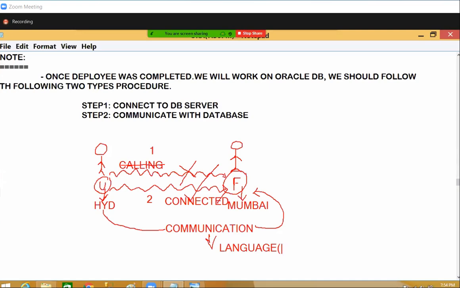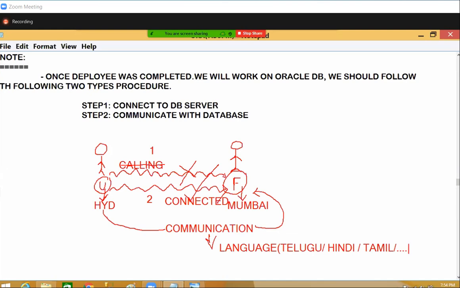For example, you are a Telugu person and your friend is also a Telugu person, then you use the Telugu language. Suppose your friend is a Hindi person and you are also Hindi, then you use Hindi. Suppose your friend is a Tamil person, then they use Tamil. So whichever language is going to be understood by both you and your friend, so that both people can communicate with each other, that language we are going to use.